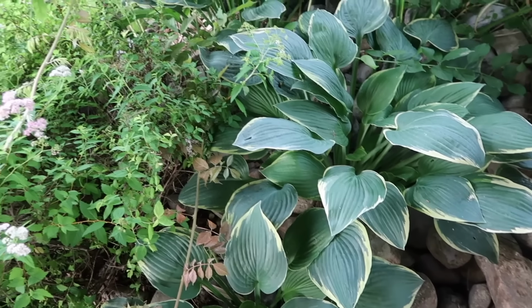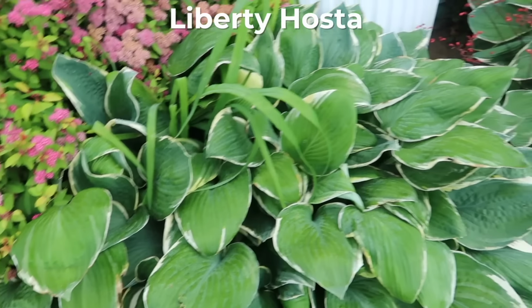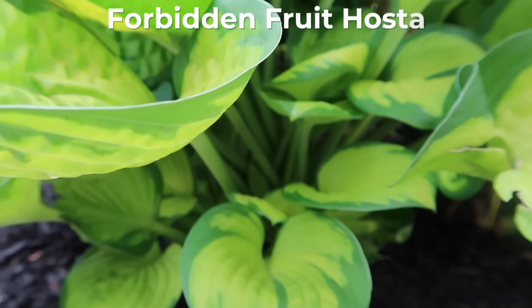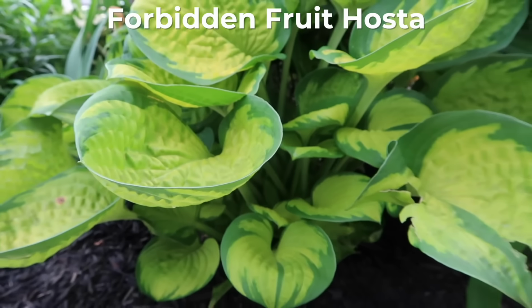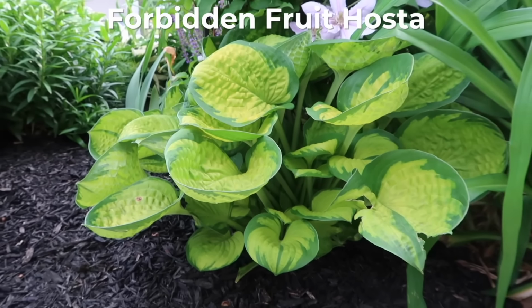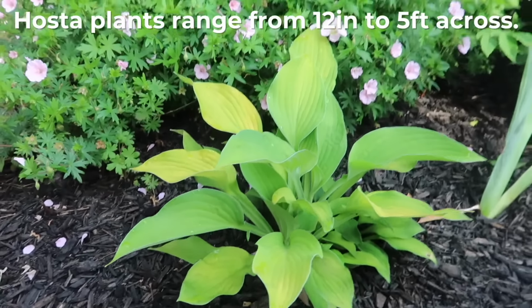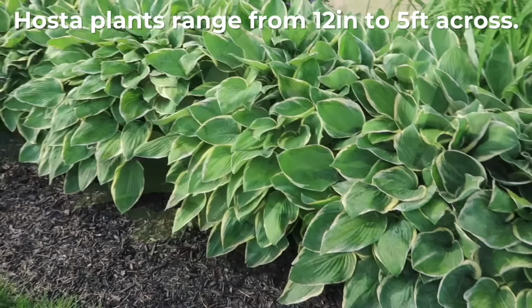The most popular variety that you see are the variegated, such as Minuteman or Liberty. These can be planted anywhere and will thrive. The soil for hostas should be slightly acidic and have good drainage. But with a little care, they will mature in 4 to 8 years and some will grow into massive plants.